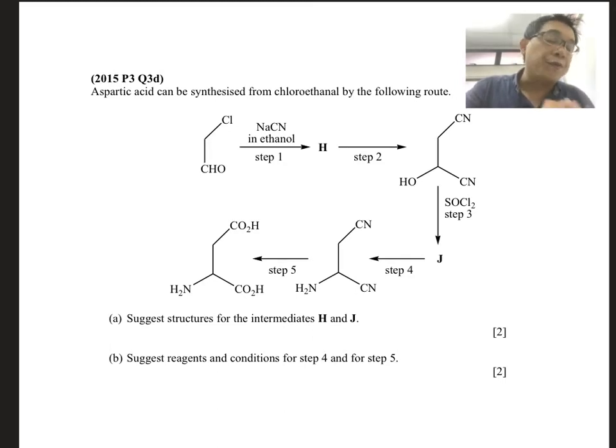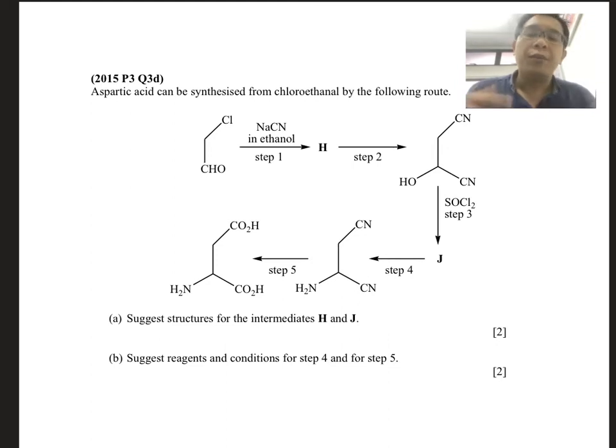Today we're still going to focus on the chapter on halogen derivatives, and you have yet to watch the first one. I highly recommend you watch the first one, because it is a question from the year 2009 A-level H2 Chemistry. This was one of the most frequently asked questions, and maybe one that a lot of people make mistakes on, which is why I go through it. So today we come to the next section, focusing on a question from the year 2015, paper 3, question 3D. Let's take a look together.